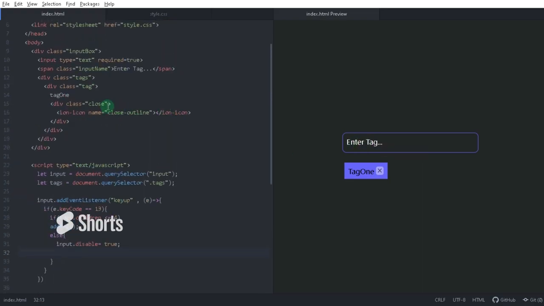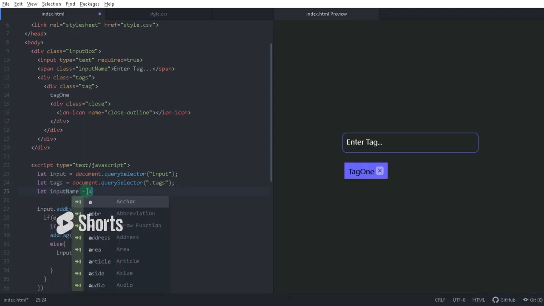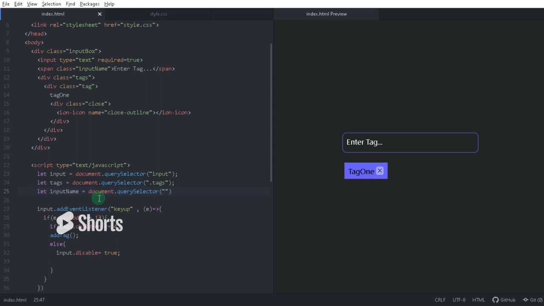So this placeholder has a class of input name inside the input box. So we will get this in our HTML as well. Let input name. You can name it whatever, A, B, C, whatever you want. But inside this document.querySelector, the class that you put here should resemble this one, the element that we need. So right here I will paste it. Element is inside this input name.